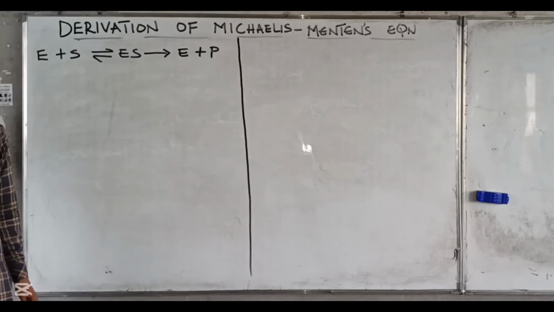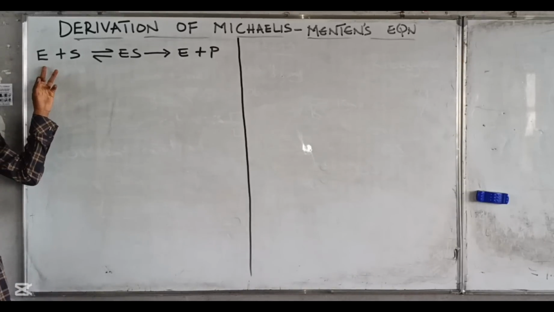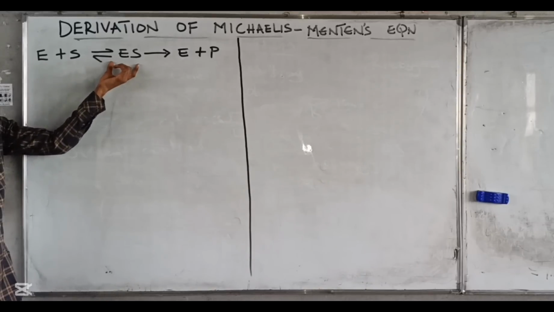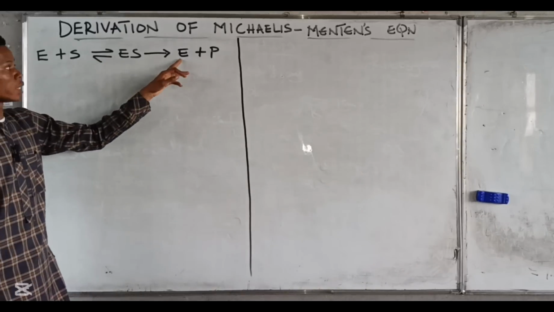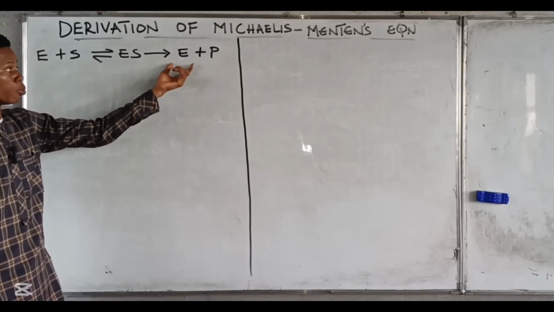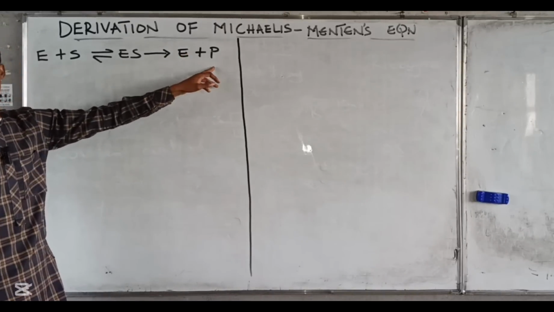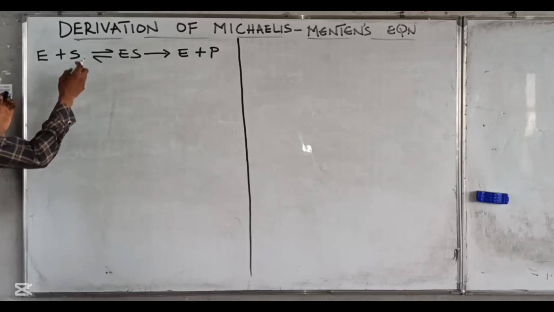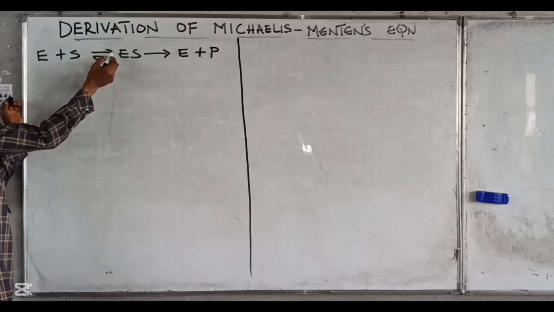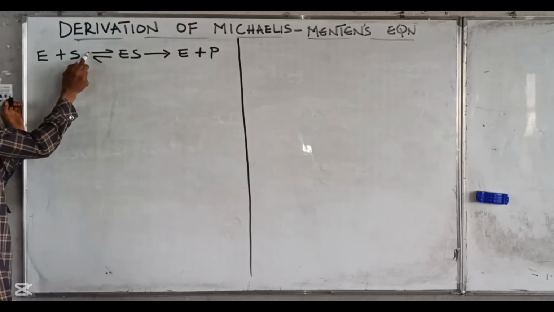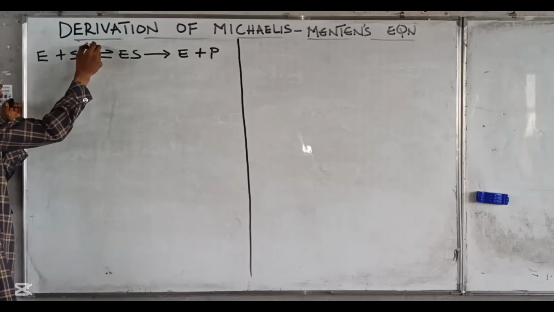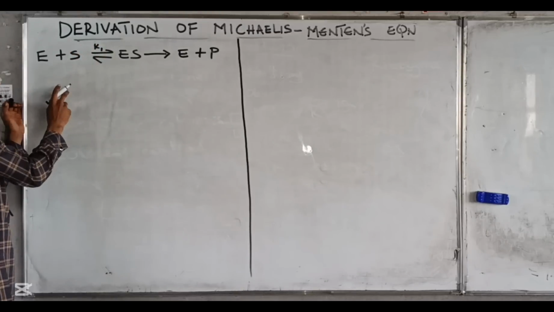So to derive Michaelis Menten's equation, start with your free enzyme plus substrate. If you add substrate to it, we have enzyme substrate complex. Catalysis will now take place. Enzyme will be gotten back, then our product is formed. Now, one thing you need to note here is this. This arrow here, is it forward reaction or backward reaction? This one at the top. Forward, right? Now, the kinetic constant for this forward reaction is given as K1.